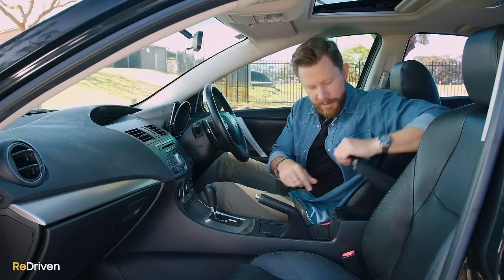And for pricing internationally, here's a graphic. Mazda claims a fuel consumption figure that ranges from 5.7 litres per 100Ks for the diesel models through to 8.7 litres per 100Ks for these SP25s, but this one's actually saying 10 litres per 100Ks. Mazda offered a three-year unlimited kilometre warranty on all of these Mazda 3s, which means unless you've got a time machine, these are all well and truly out of warranty now.